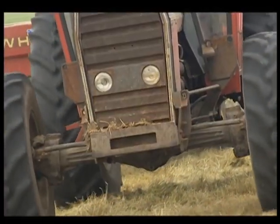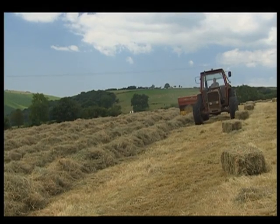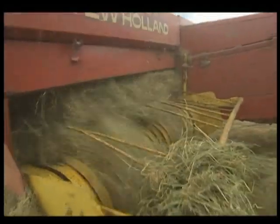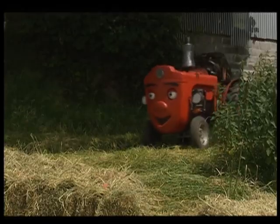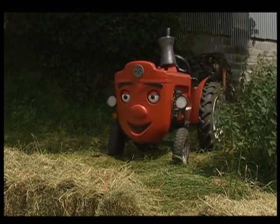And just in the field next door, Teck found the big red tractor and Bill working hard, making bunches of hay. Bill raked the hay into his mouth with his sharp teeth, gave it a shape, and then pushed out a bunch in a perfect rectangle. Teck looked in amazement at all the neat bunches.